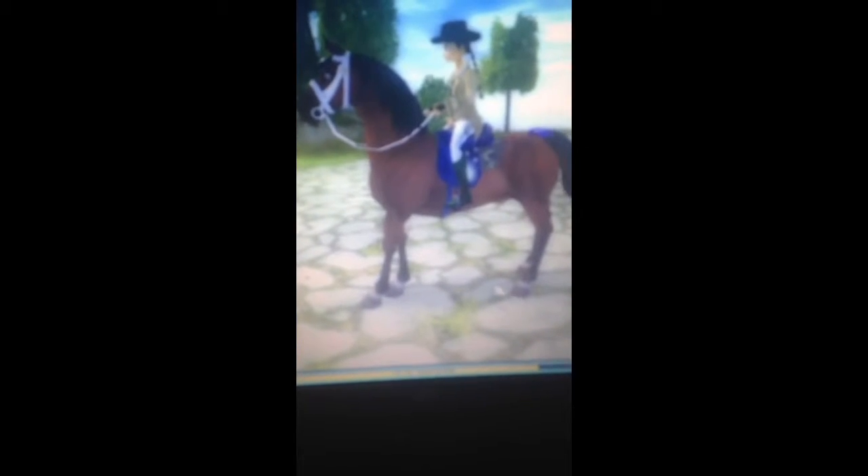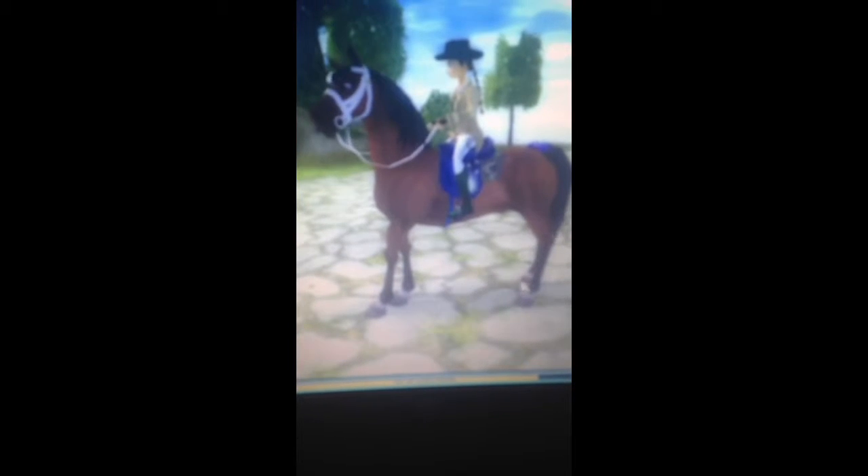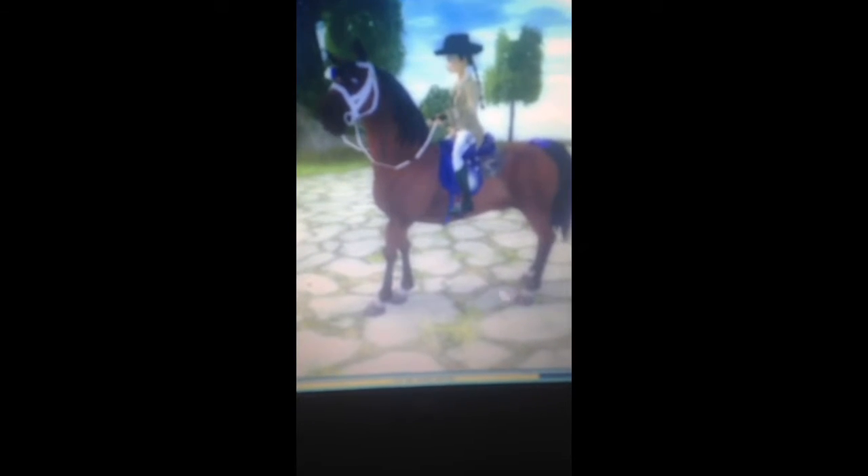I think they should have fixed that a little bit better before they made the game, because it makes me think they didn't do a good job making this horse. Which they did — because they did the ears perfectly, they did the body perfectly. But the problem is the back feet look the same as the front feet. So I was going to actually fix the nets and the bridle, saddle, and blanket a little bit further.